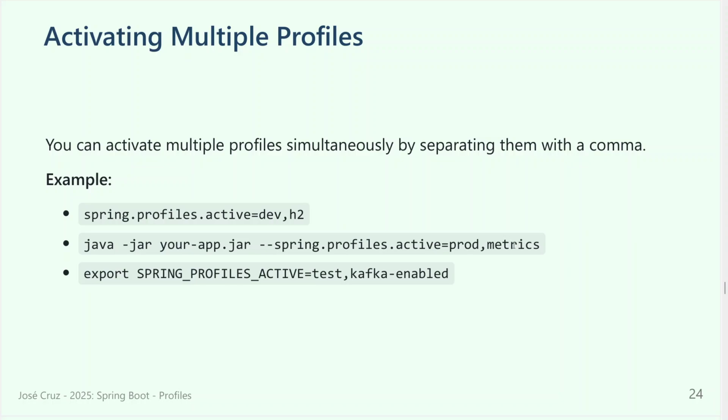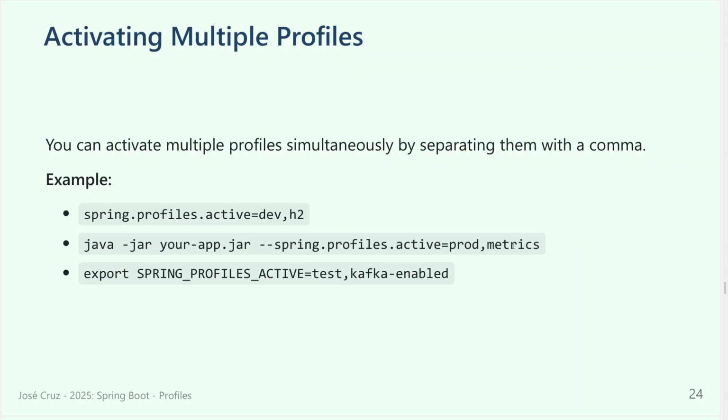But the metrics are here, it's not because of the prod. Again, because it's the same problem that I explained with dev and H2. They are here because sometimes you want to disable the metrics, but you are still in prod. Okay, so that's one option. But in this case, H2, if it's only a database in dev, there is no need to create a profile called H2. But in this case, it makes sense because sometimes you just want to disable.